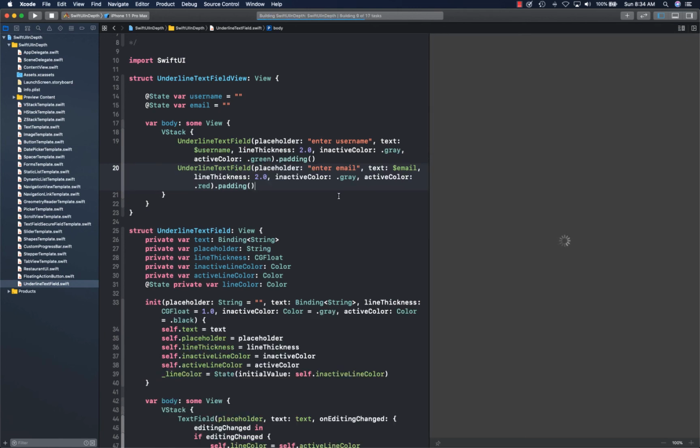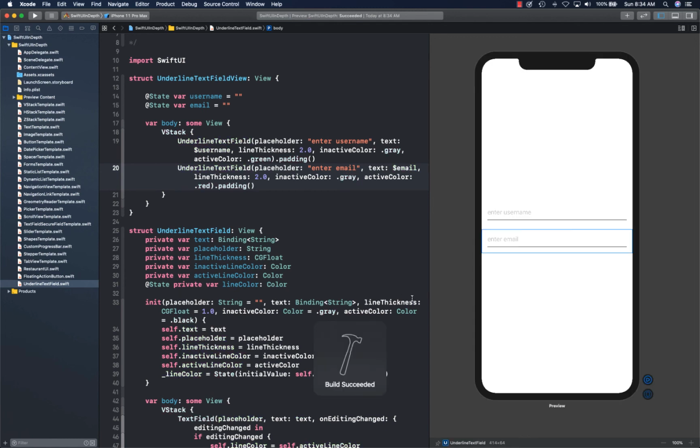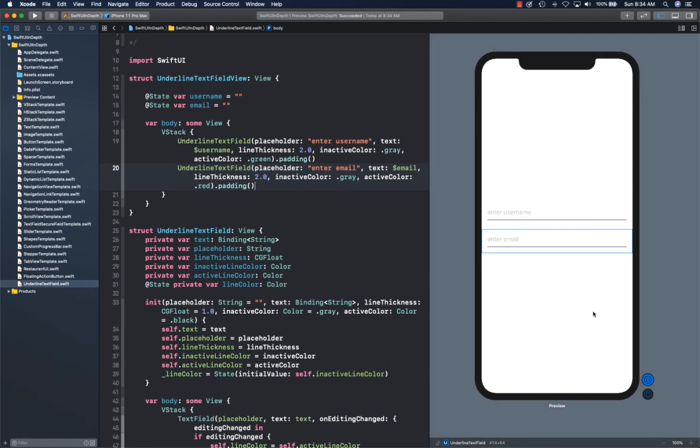All right, so you're going to see with this simple composition you have created a custom control for yourself that looks like this. When I start typing or I focus, I have this active color and inactive color. There we go. So that is our custom text field that you can create and use over and over anywhere you feel like. Okay, so that was the example I wanted to show you, how you can use this simple composition to create some reusable components that you can use throughout your app.